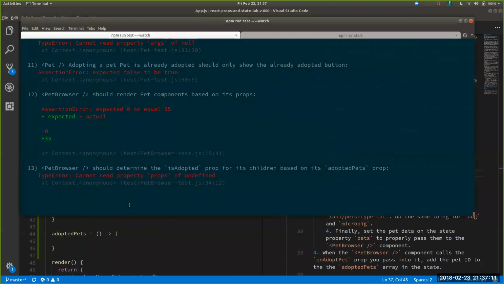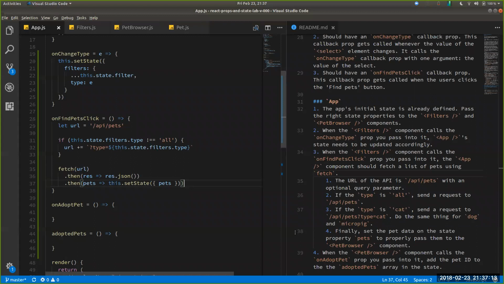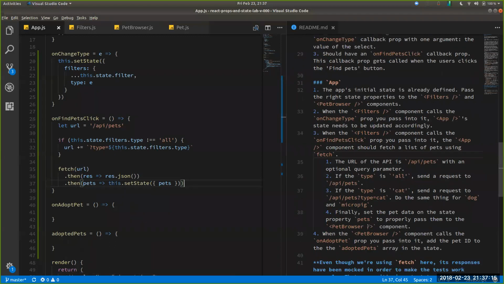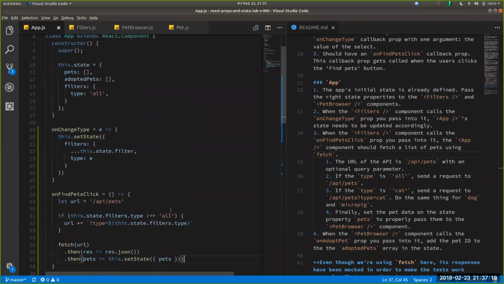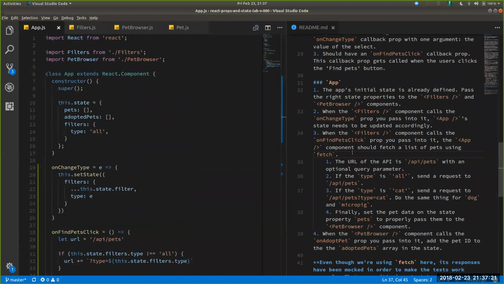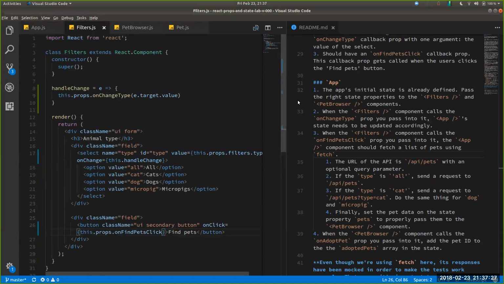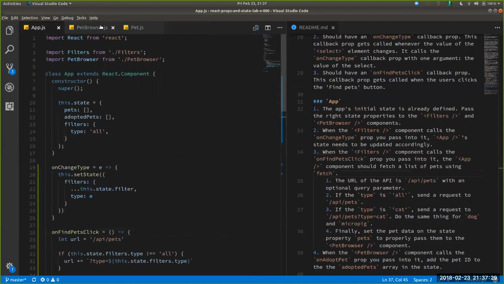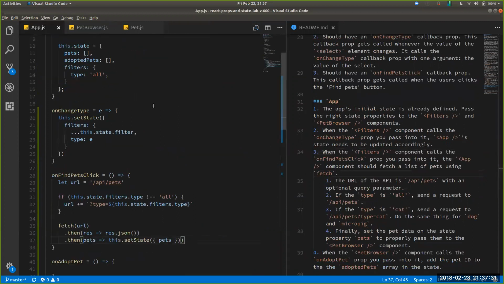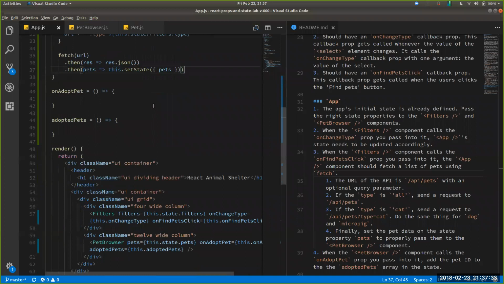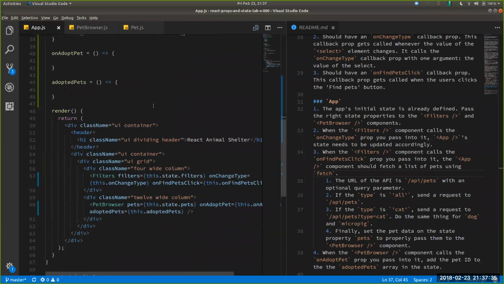Let's see. Oh, 13. So we are passing some tests now. Okay, so we've got, yeah, that's the filters button. So we've got filters done, it looks like. And a couple of our callback functions, still got a couple more to go.